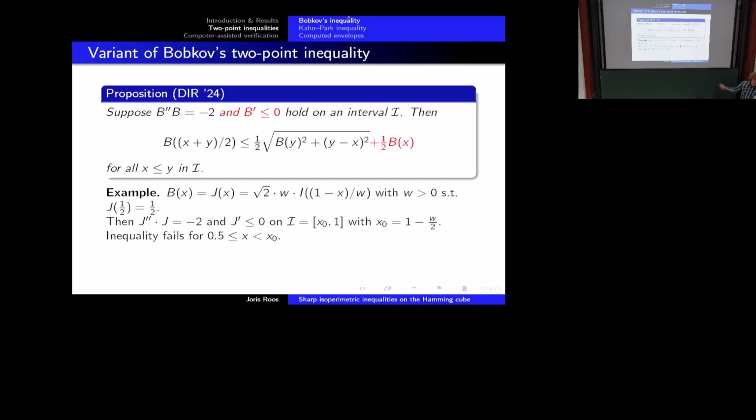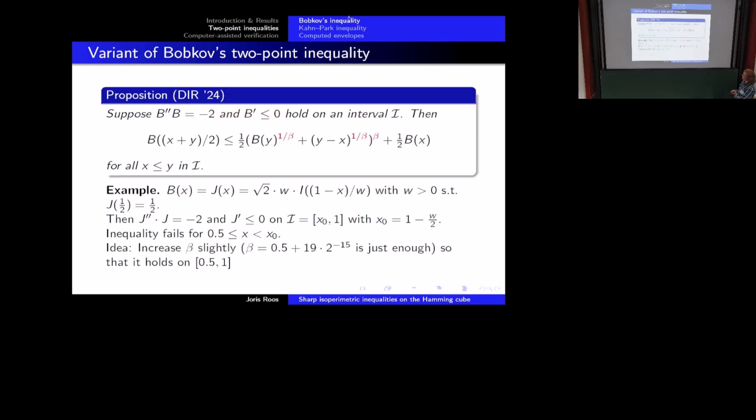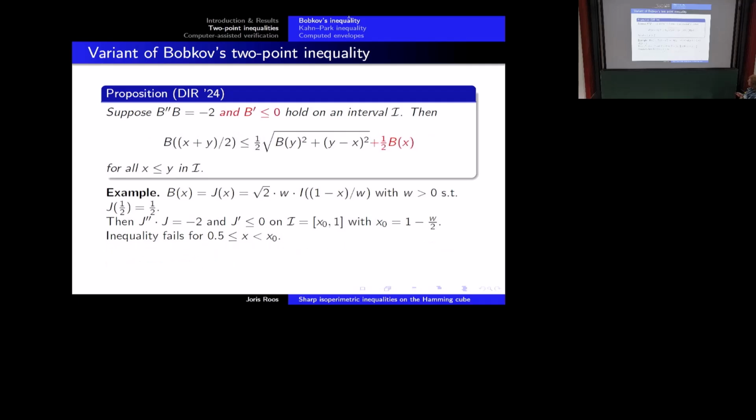Okay, but that's useless. That's completely useless because what we need to get an isoperimetric inequality is a function that has values in 0, 1 in the complete interval. It doesn't help if it only satisfies it in a partial interval. So that is one problem. But that problem can somehow be fixed by using other functions. So another problem is that x0 is not quite at 1/2.